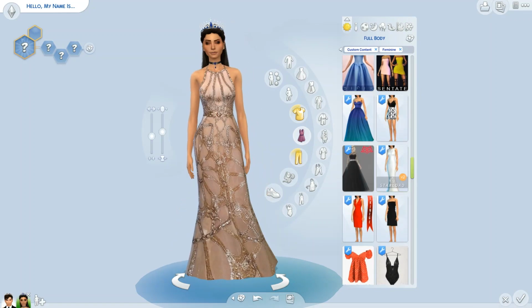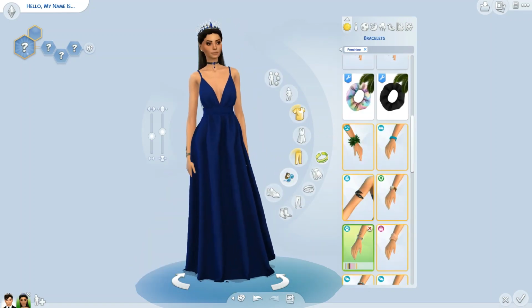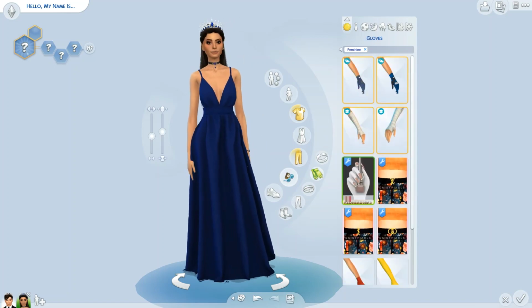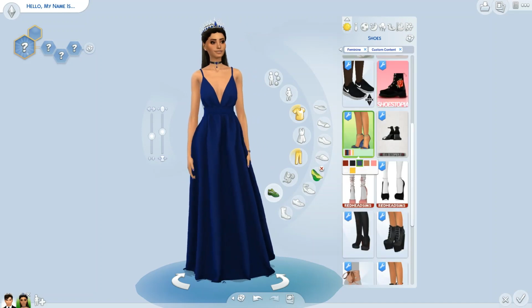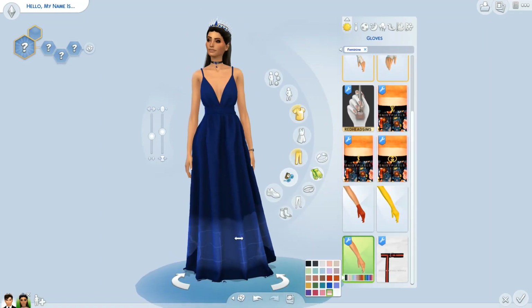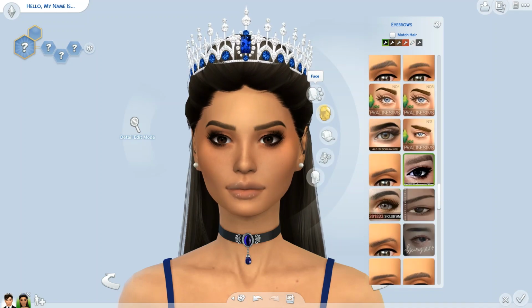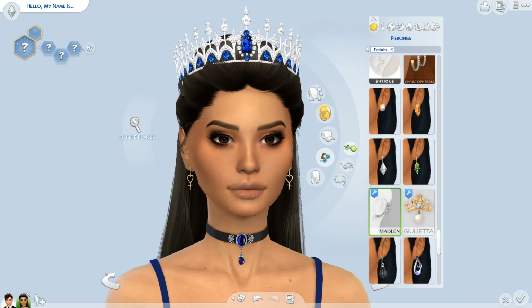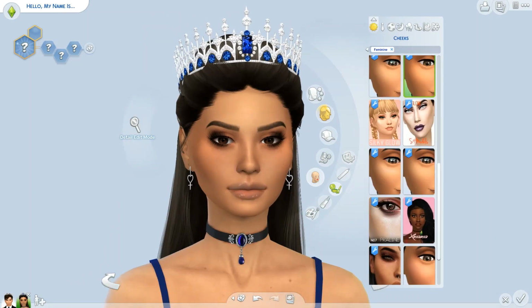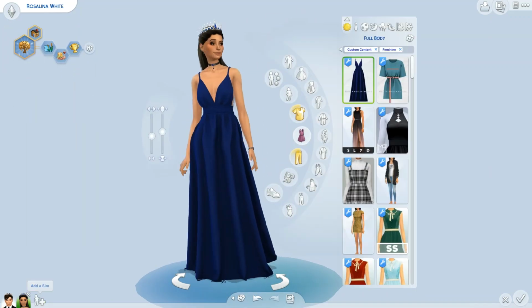Or similarly, with piercings, you won't have a cartilage piercing or anything if you're royal. That's just not a thing. So they have to be quite discreet, I think. And also I gave her this beautiful navy dress because it perfectly matches her crown. And as you can see here, I'm just changing up her eyebrows because the other ones didn't quite match. And so I'm giving her these little silver earrings because they're quite discreet, they're not too large.